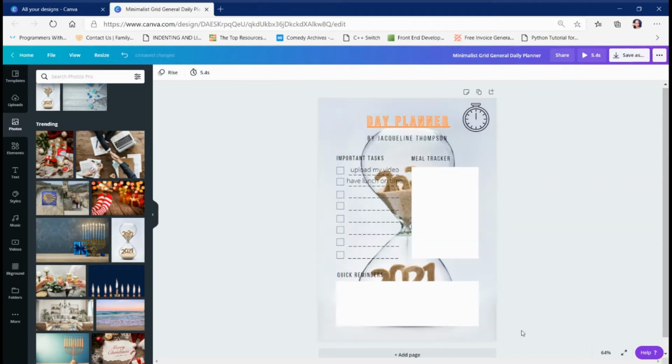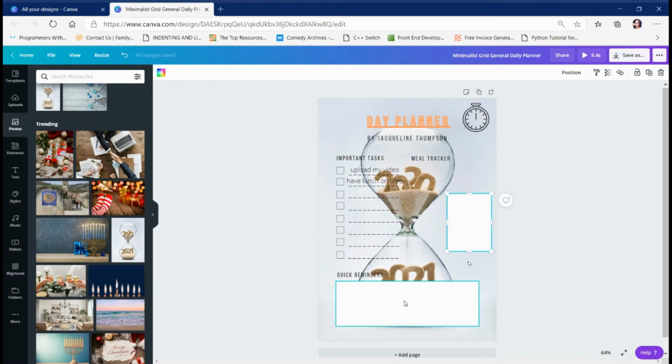So I want to replace background, and there you see it. So this is how it will look like. And afterwards, as you can see, when I hover my cursor here, it actually shows that there is an activity that you can do. As you can see, it highlights in blue. So I want to move this element to the side and also resize it. You can as well do that so that it fits where you want it to be.